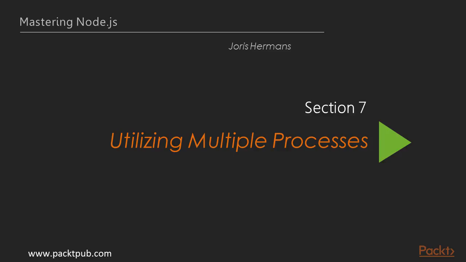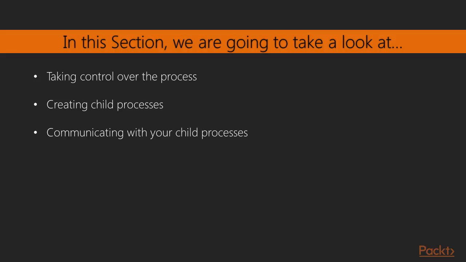Hi, and welcome to section 7 about utilizing multiple processes. In this section, we will look at how you can use the process object to get more grip on your Node.js program. We will use multiple child processes to give them extensive work. In the last video of this section, we will perform communication between our different processes.